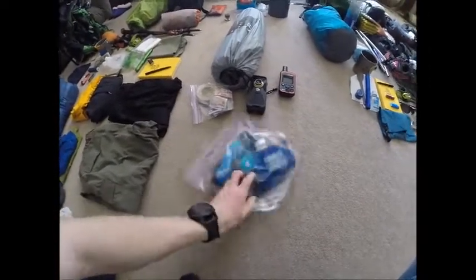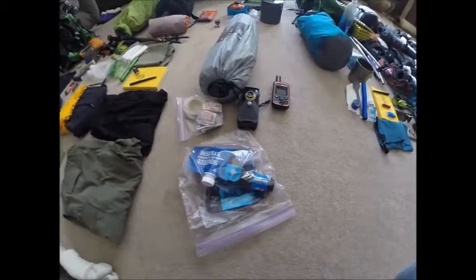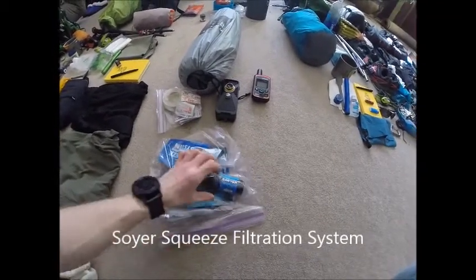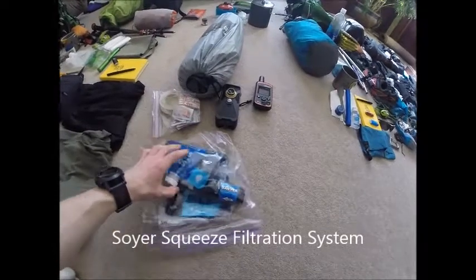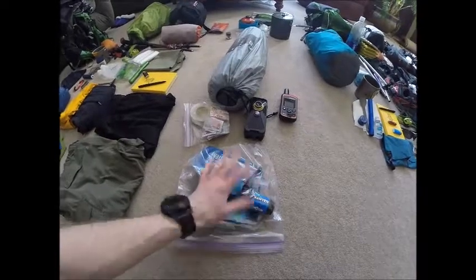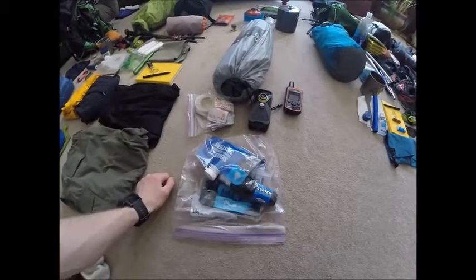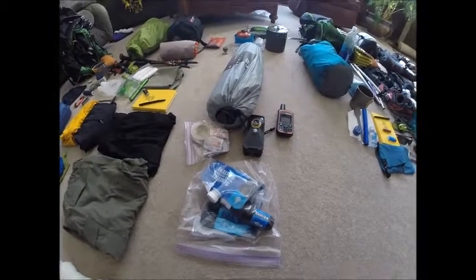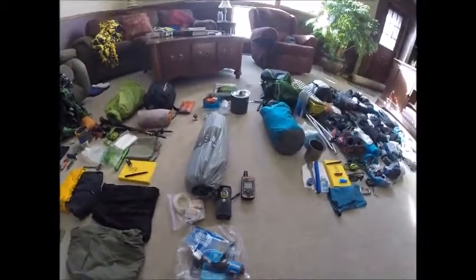Our filter system is the Sawyer Squeeze. We have the 1 liter bag, the Sawyer Squeeze filter, and then the syringe to backflush it. I really like this. It's lightweight. It's going to make it really nice to fill up water along the way rather than do it in bulk. Not having to pump. It's great.